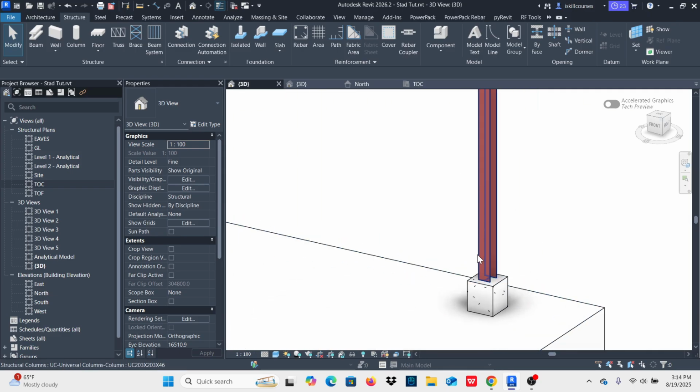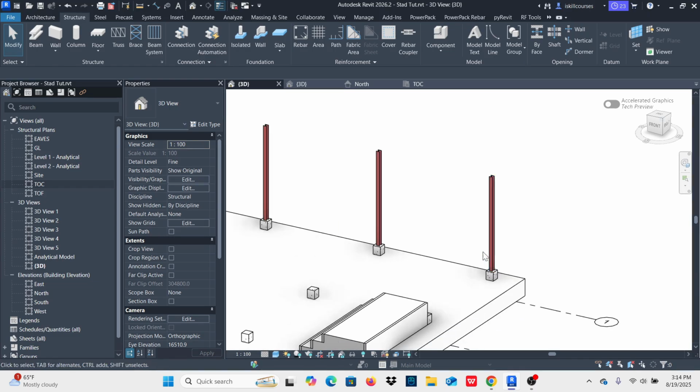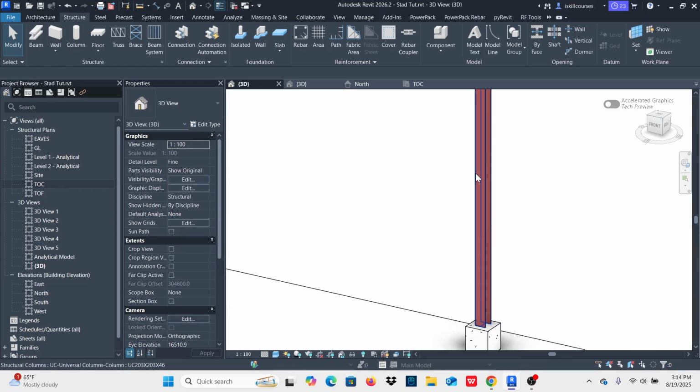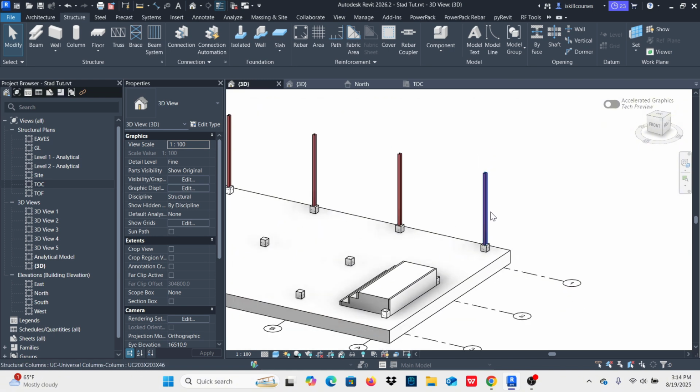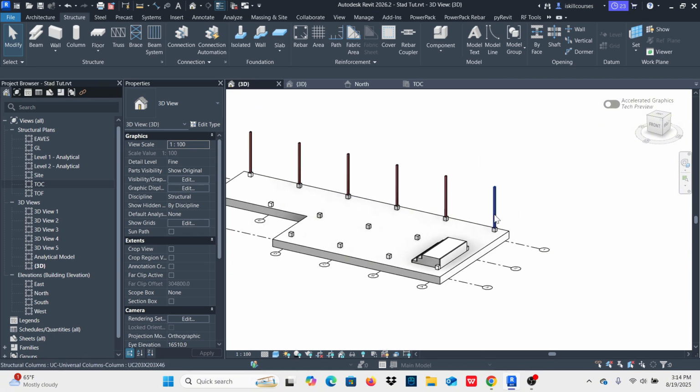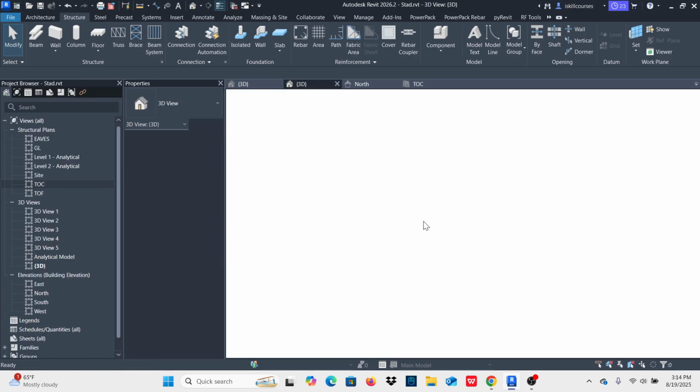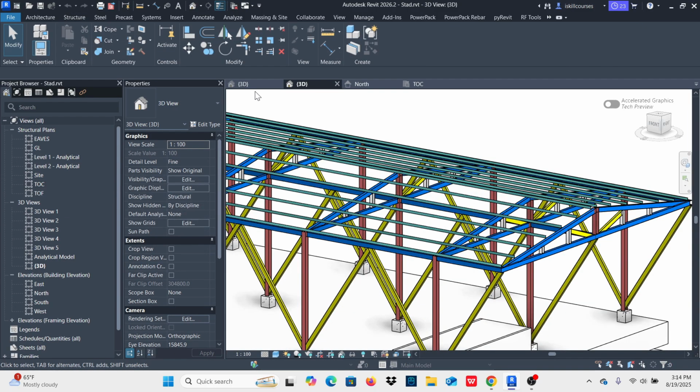Now you are seeing the colors like this because I've already added the filters. So if you want to learn how to create filters so that you have these colors, I have a lesson on my channel. You can check it out. But for now, we want to focus on the modeling techniques and on how you can create this structure right here. All right.